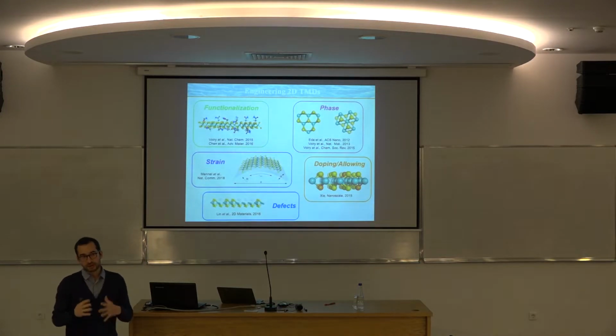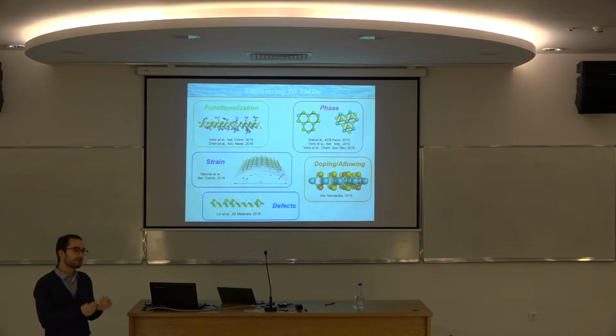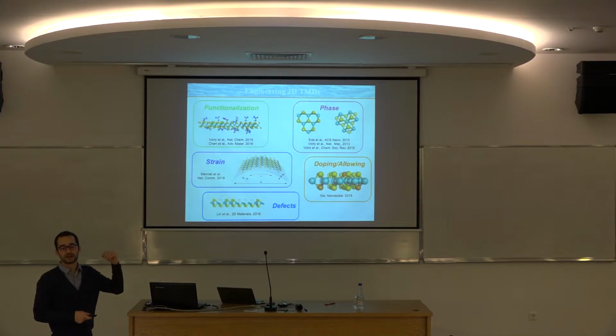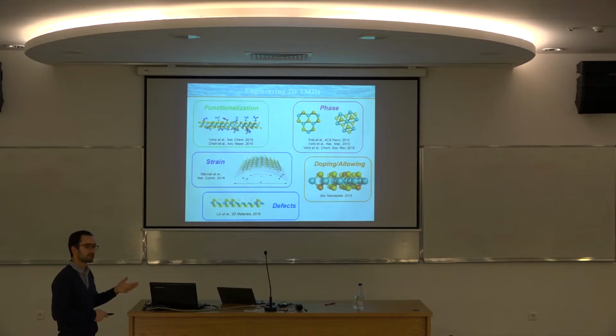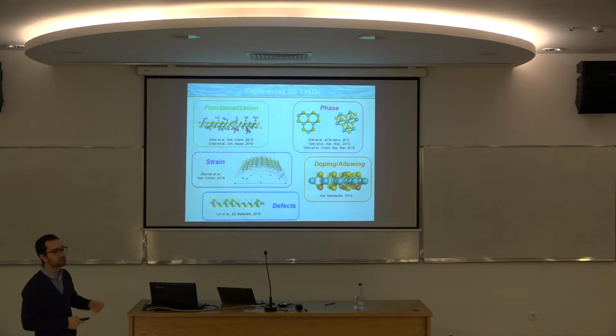Okay. Now, what we have learned with having like 15 years of experience with 2D materials is that these materials are very easy to engineer. We can tune the properties of this material by functionalizing the material, covalently grafting some molecules on the nanosheets. You can also engineer with phases, so you can control the structure of this 2D material, which has especially been developed for these 2D TMDs.